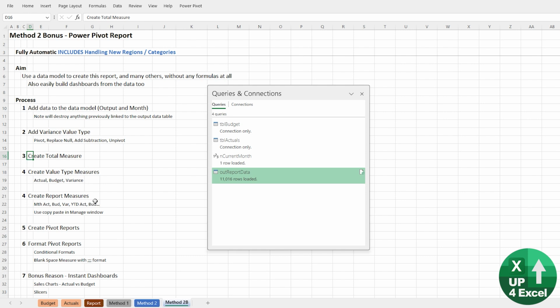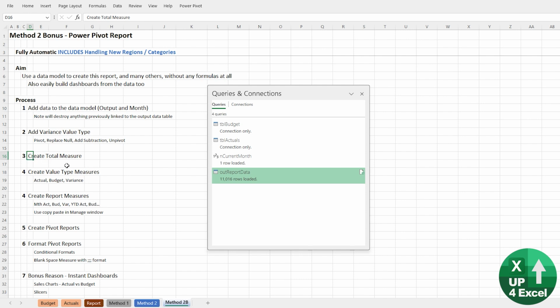We're now going to start creating some measures. Measures are basically calculations on that data that we can use inside pivot tables in the Power Pivot model. These are really, really flexible because they allow us to create things like a measure for actuals, budgets, and variances that we can then chuck against all different fields in pivot tables and create all manner of things that would be very, very difficult to do in a standard pivot table.